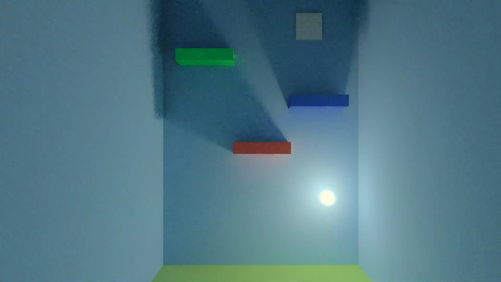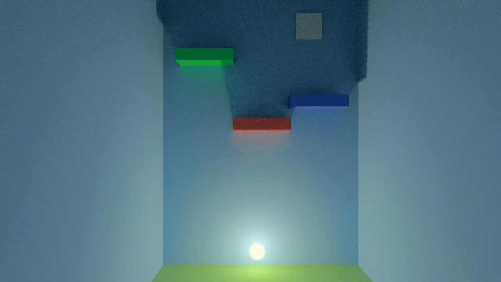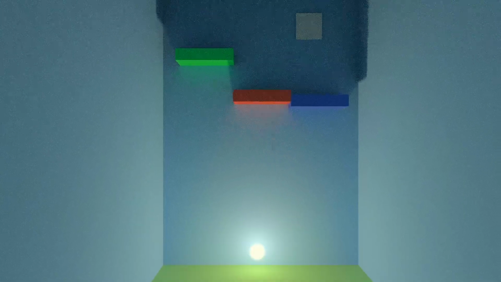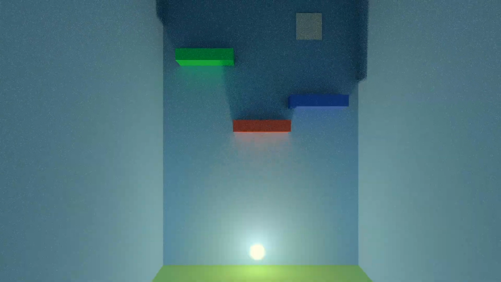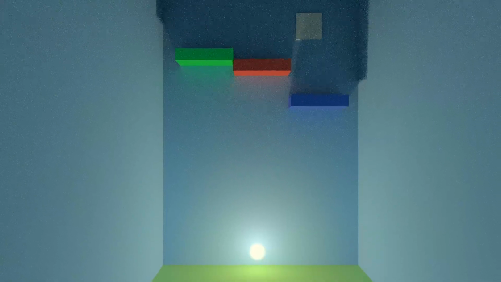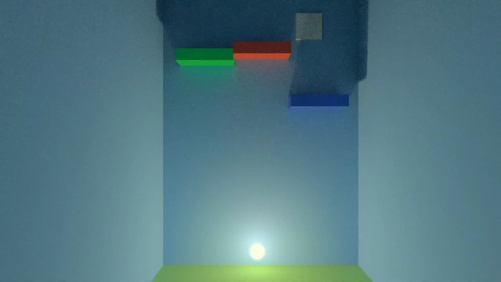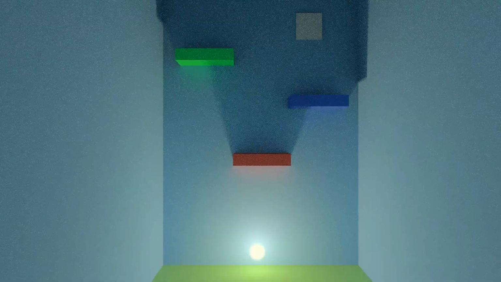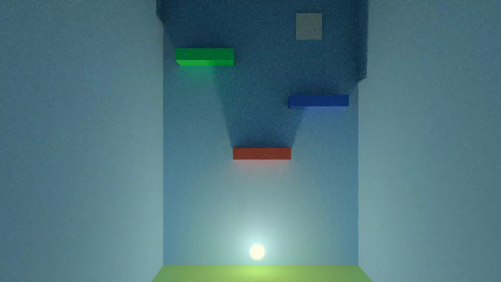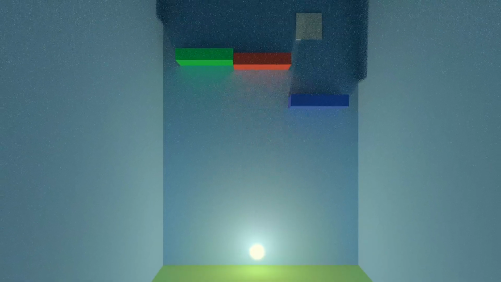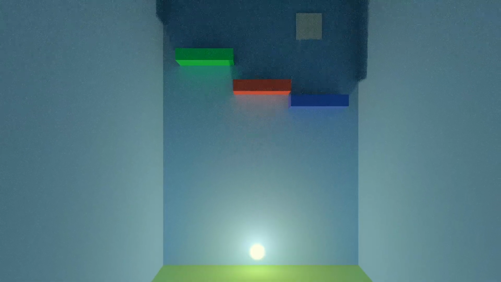Besides the shadows, the second main thing to notice would be the indirect lighting. And what that means is that light doesn't just come from the direct source from this light bulb, but it also bounces off things. And so I've made these three blocks different colors to make this more obvious. You can see that there's green, red, and blue that is being reflected onto the walls. And so this bright light source is illuminating the bottom parts of the block, and then that's bouncing off onto the wall, and so we can see the color indirectly in the wall there.